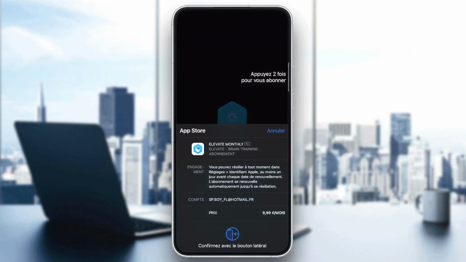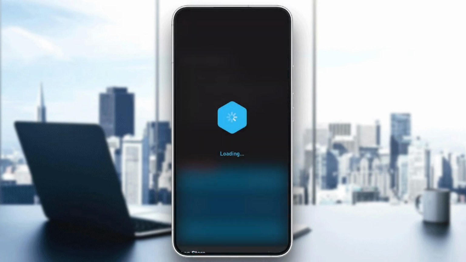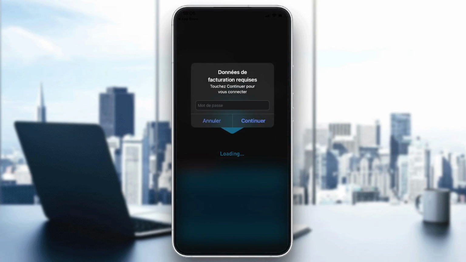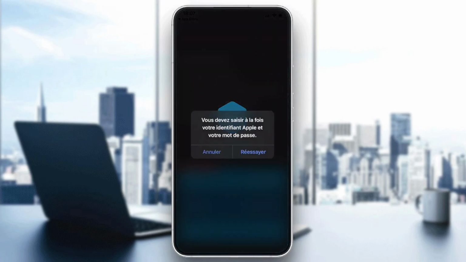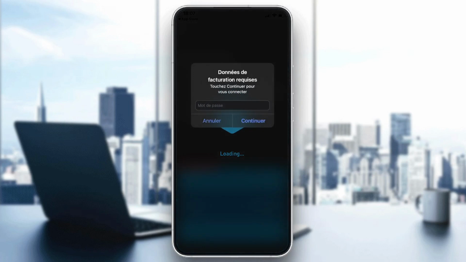After that, you just have to choose the plan that you want, click on the plan, and here for iOS, they will require some identification, and then you need to have your password here.